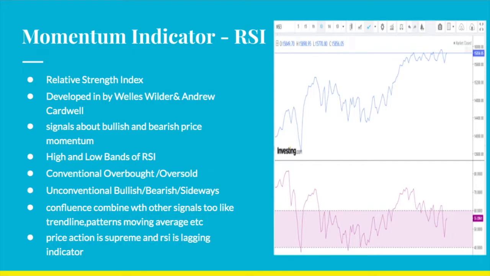Now, the indicator that I will be using to explain the momentum is RSI, the relative strength index. There are many other indicators which would help you understand the momentum of the price and then take trades. But this explanation is purely based on the relative strength index, which was developed by Wells Wilder, who developed the same ADX indicator that we had seen in the previous video. If you have not seen that video, the link would be available in the description. You can check that.